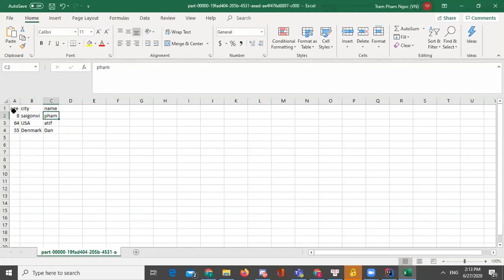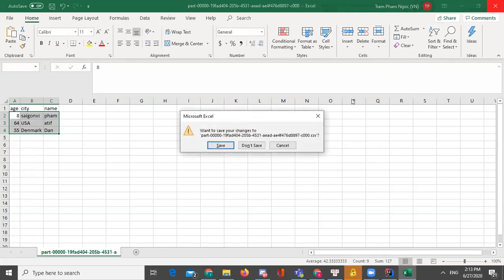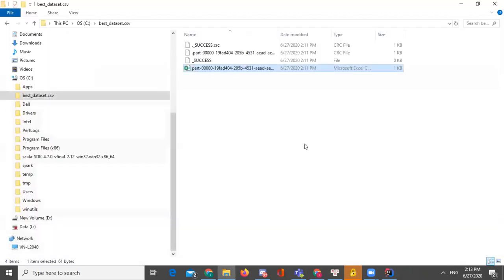I have a question. Since the path is something like this, how do I rename it? Hadoop creates the directory name that you provide for the file.